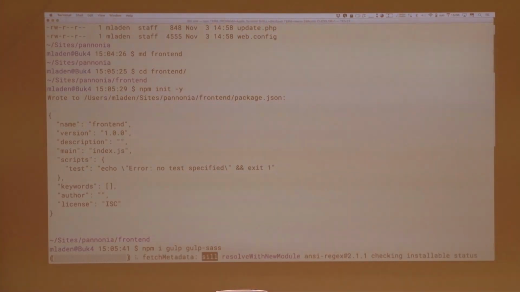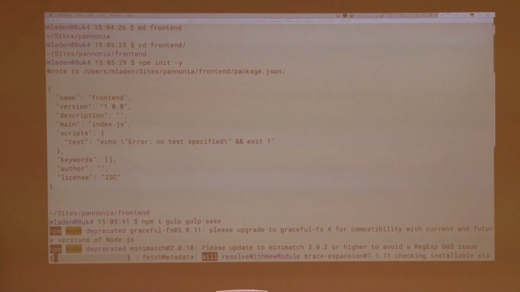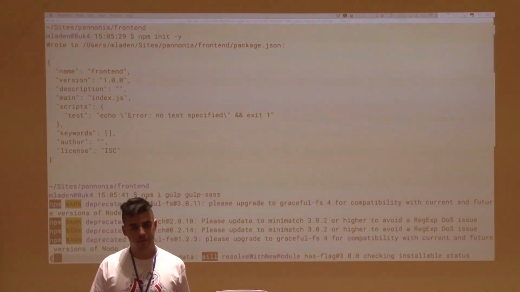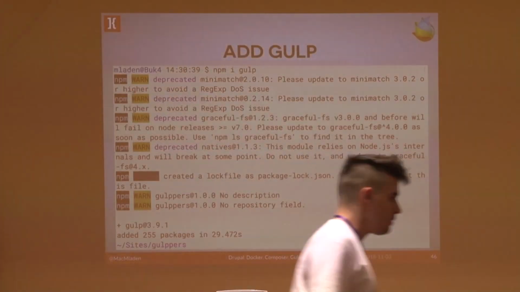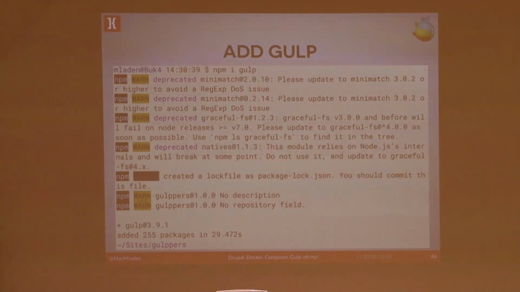I will put the slides online, so you will be able to look at the modules inside Gulp that give you a few tasks that you can go over. And while we're waiting for it to be installed, I will multitask with my slides. Okay, I have an old machine. I'm an old man. So here is how we add gulp. This is happening in the background. You just say npm install gulp and it's added to the file.